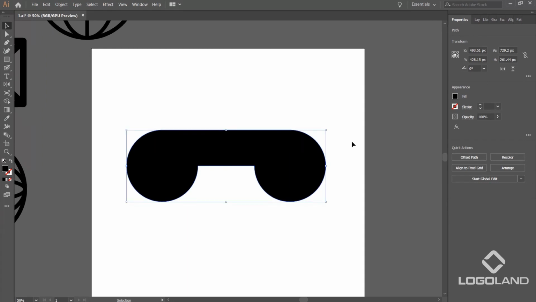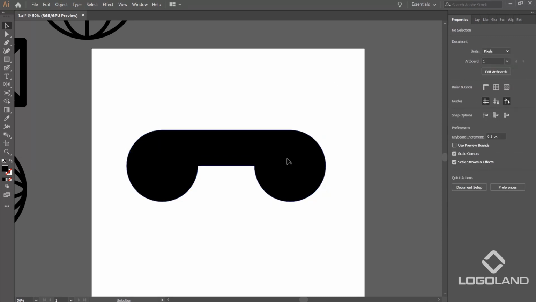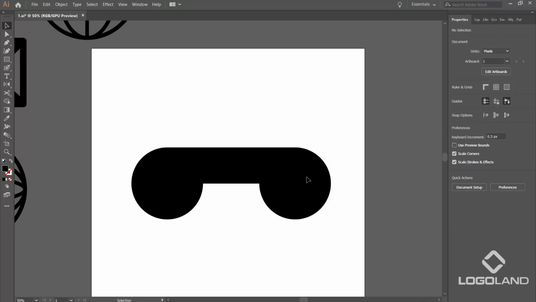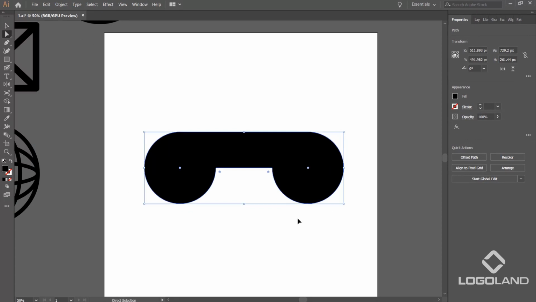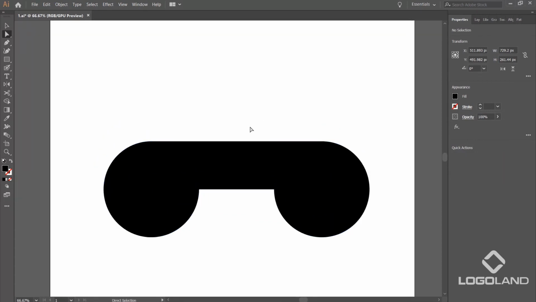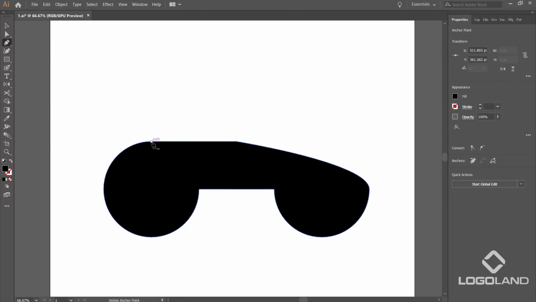Now the phone symbol shape is not looking appropriate. It's looking like a dumbbell we generally use in the gym for exercise. We are creating the symbol for a telephone number that could be used for a visiting card, letterhead, wherever we want to use it. So select this one. We have to play with it a little bit more. Select and add a symbol here in the center, here and here. Okay, and let's get rid of this one, and this one.